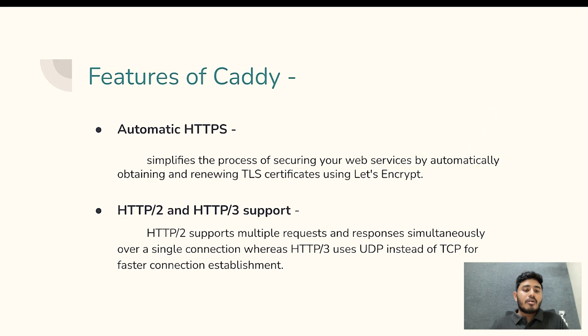Talking about features of Caddy, firstly, it provides automatic HTTPS. Automatic HTTPS in the sense, let's say I have developed an application, and I want the end users to use it. For the end users to use those applications, I need to provide them a particular domain. Let's say I have youtube.com. When I go to a browser and search youtube.com, it will redirect me to the YouTube page. So how does this happen? This happens only using the domain.